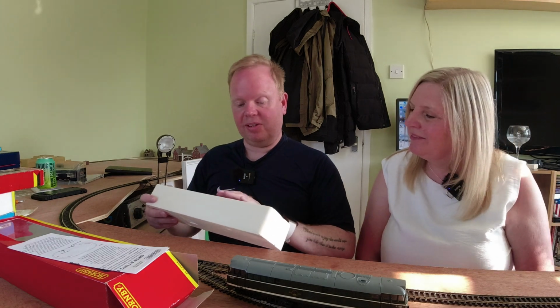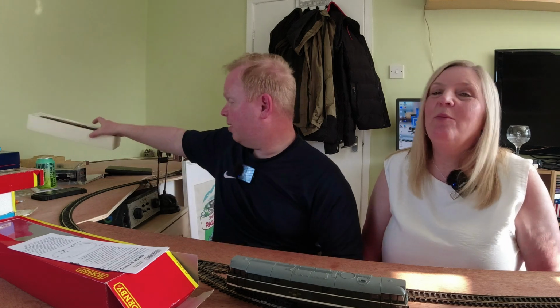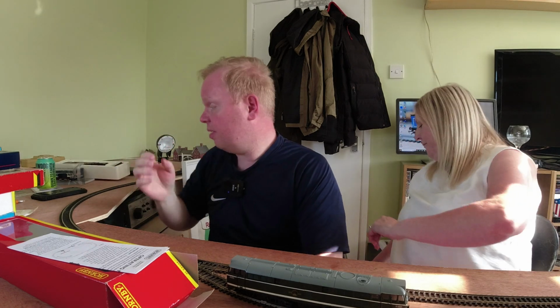You can get other coaches in the same livery, same size, to make up a full train. We do need to get some of those. I mean, it is good. You know me, I love things that do things, but we tried for so long to get it to work. I had one exactly the same, and it worked fantastically when it was new, and it would regularly get used. So I don't know why we're having issues with that.